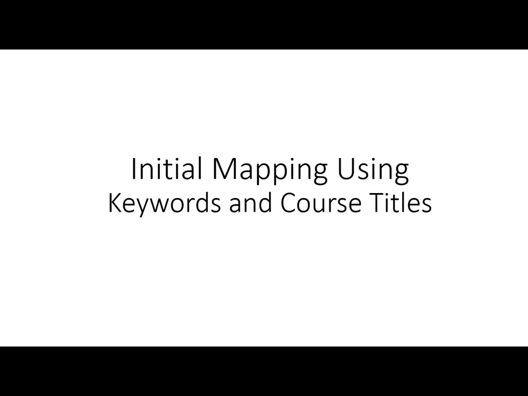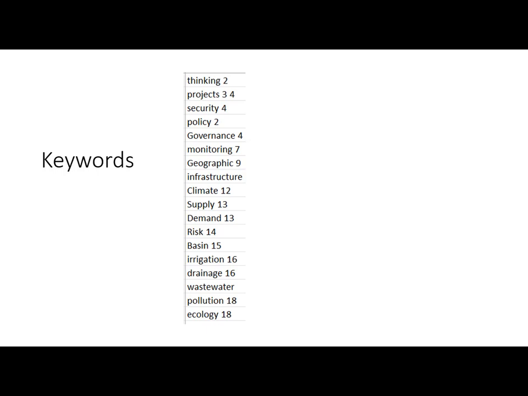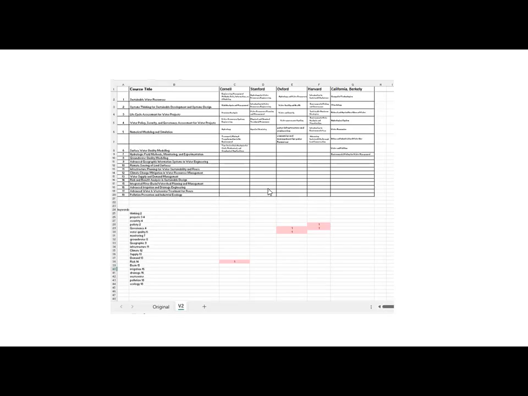We do an initial mapping using the keywords and course titles based on the previous exercise. We selected 18 keywords, and the number beside the keyword is the number of the Egyptian course in the list of 18 courses that I showed before. Not all the 18 courses are included here in the list. We did this exercise and we found only 5 matches. Why 5 only? Because we based the matching depending on the titles, not the description of the course.